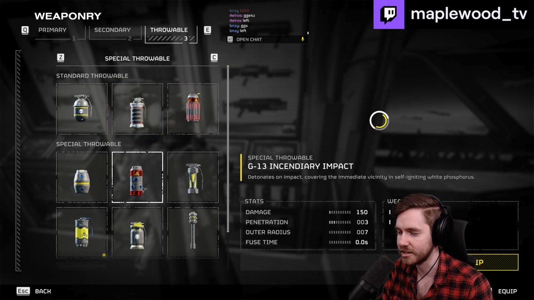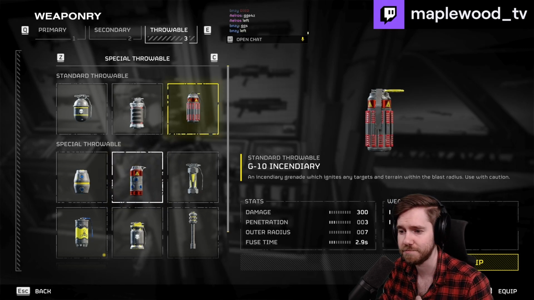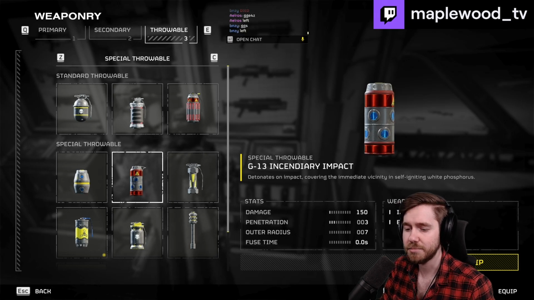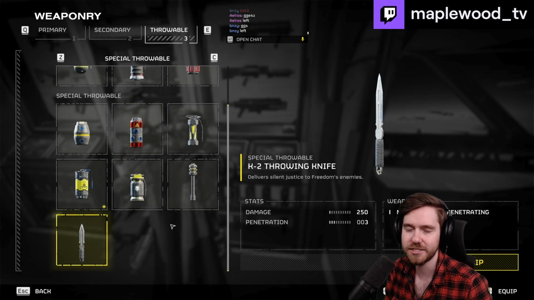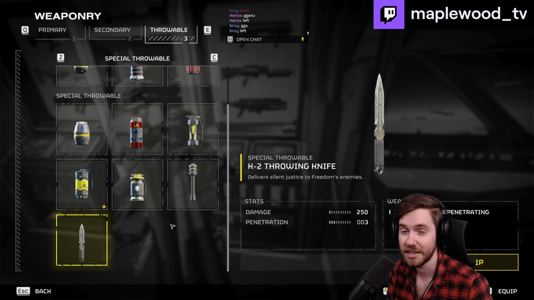Incendiary grenade definitely got a nice little bump above the incendiary impact, which is nice, but I would probably prefer the incendiary impact in a lot of situations still. But good changes overall. Throwing knife, still can't pick them up, unfortunately, but you get 20 in reserve now, which is crazy. That's a lot.